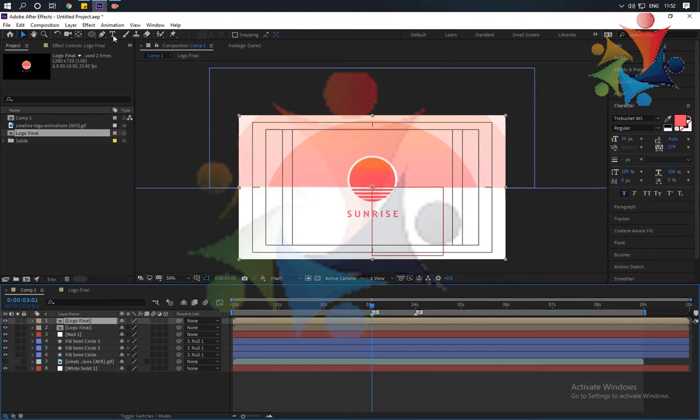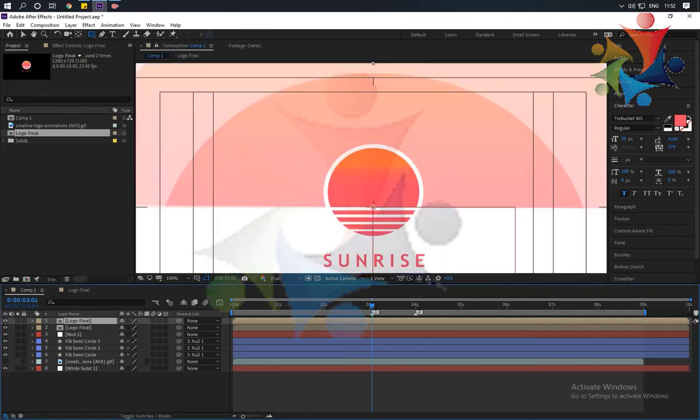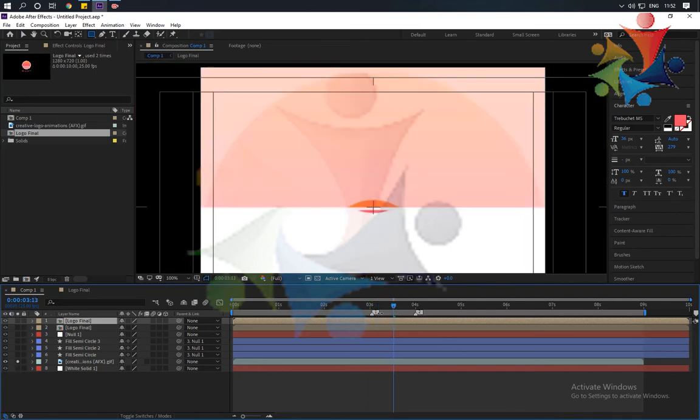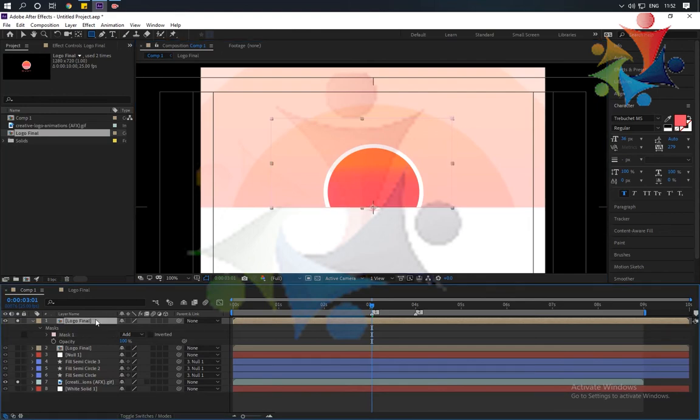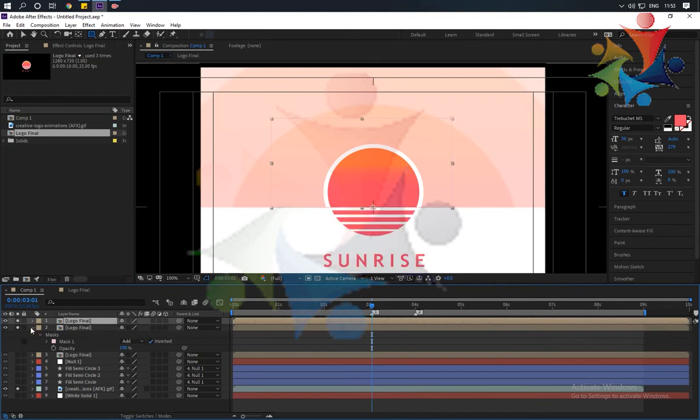Now I just select it, go for the rectangular tool, select that element, and I would just mark that separate. Now I just see this separate. Let me see how it actually goes. So it goes all the way here. So what I do is I just make this separate. I would just mark this. Okay, duplicate, and I would invert it.